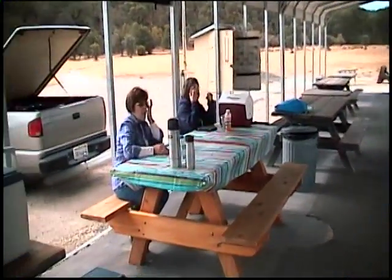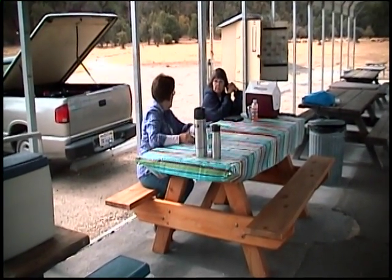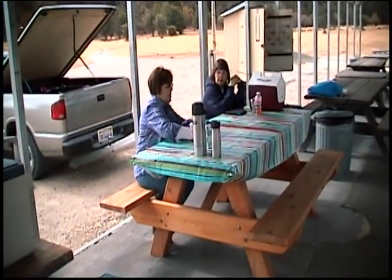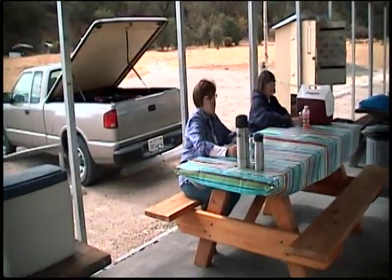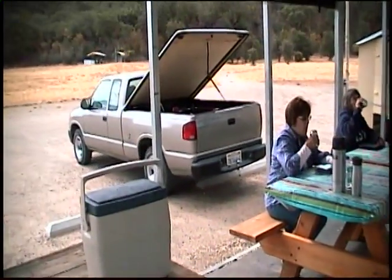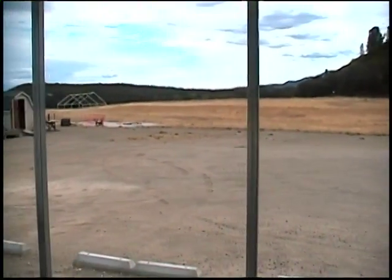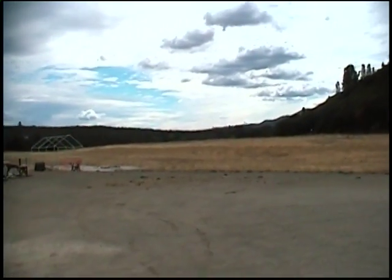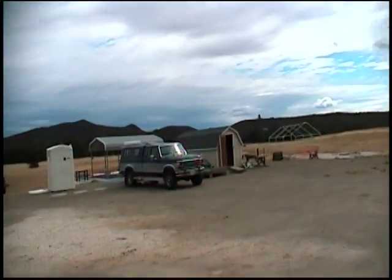We just finished our grill and fly lunch. Had some burgers, and Wendy and Dee came out. They always do on a grill and fly, and we had a nice lunch and got everything put away because the meat bees, yellow jackets, were coming. Beautiful day today as far as wind and flying. A little tough with white planes against the cloud cover, but other than that, this is the calmest day I think we've had all summer, in the afternoon at least.